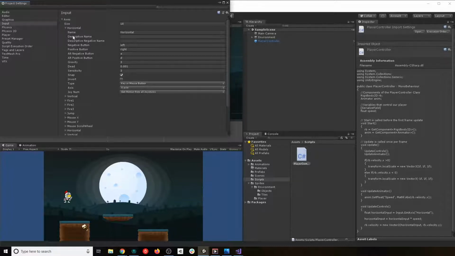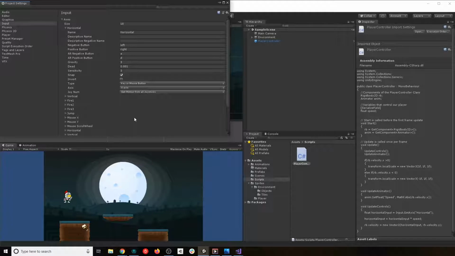But with this axis, we get how much was pressed, basically. So on the horizontal, if we print out the value, like I think we did last time, we won't get a straight 1 right away when we press the key. We will get it incrementally going from 0 to 1, which is pretty awesome.